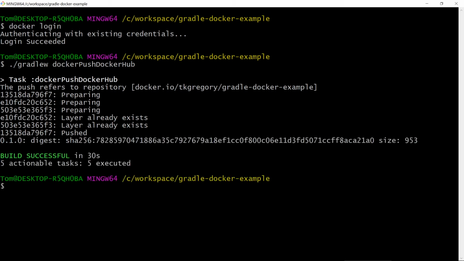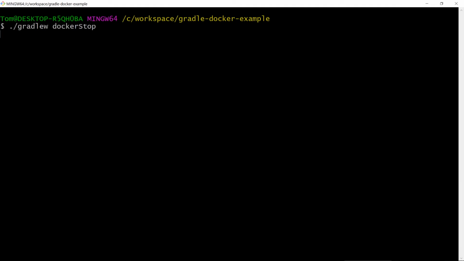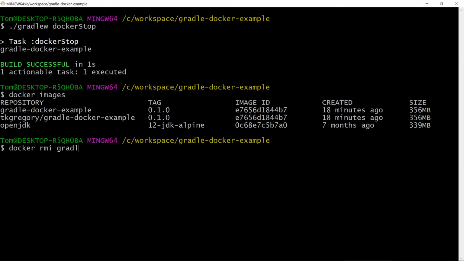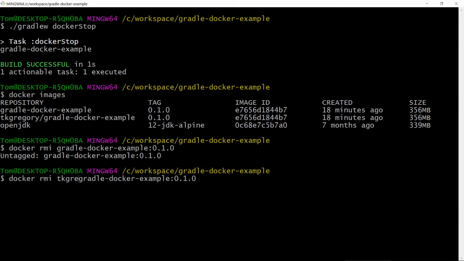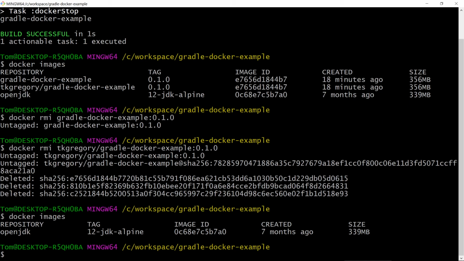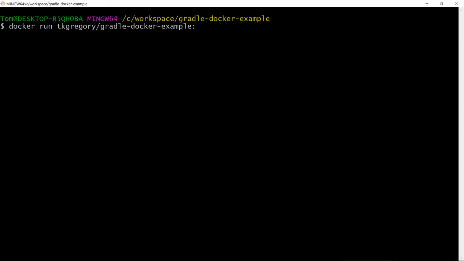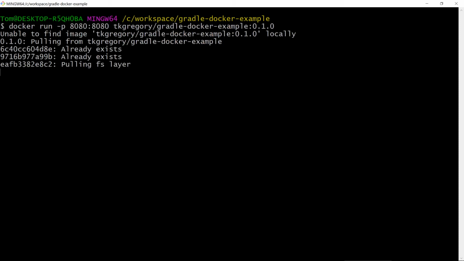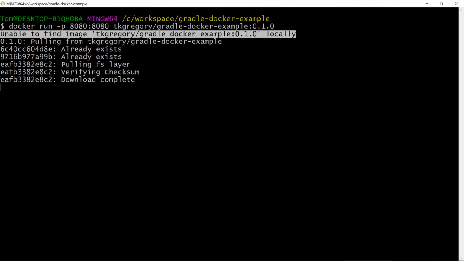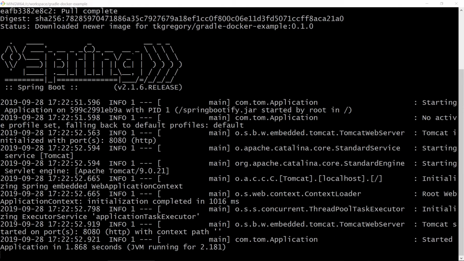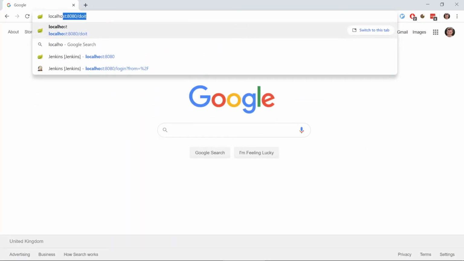Now that the image exists on a central registry, it can be run from whatever server we like by just specifying the correct repository in the Docker run command. Let's try it out by first deleting all references of the image from my machine here. When I run Docker run, you can now see it's failed to find the image locally and is instead pulling it from the Docker hub. Note that I don't need to log in again as it's using the same credentials from my original login. Good news! It's pulled the image and run the container just like before.